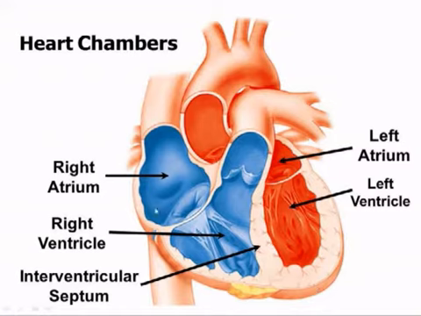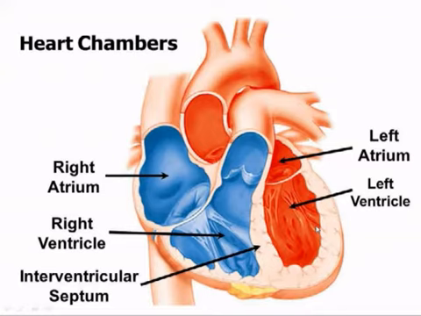So the upper two chambers we call atria. The plural is atria and the singular is atrium. So the upper two chambers are called atria, and you have two lower chambers, and if you look at the lower chambers, they are much thicker. You can see it is thicker here. So the two lower chambers, we call them ventricles. On your right side and on your left side you have ventricles.